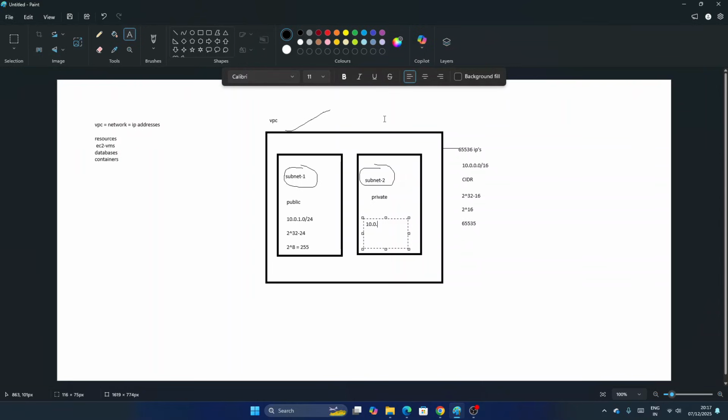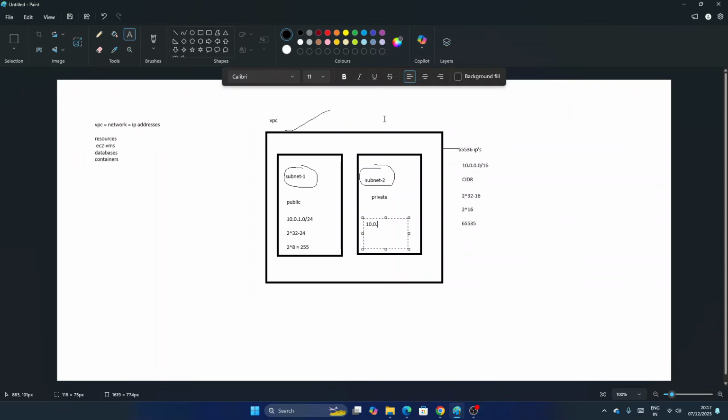Can I say 10.0.1.1/24? No, you cannot, because that means 10.0.1.0, 10.0.1.1, 10.0.1.2 and so on up to 10.0.1.255. So those many IP addresses were assigned to subnet 1.